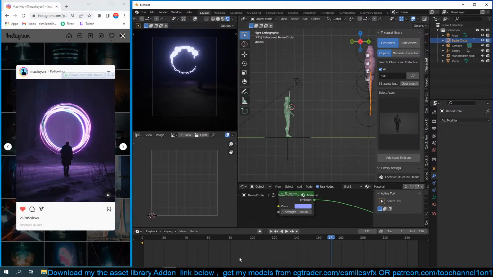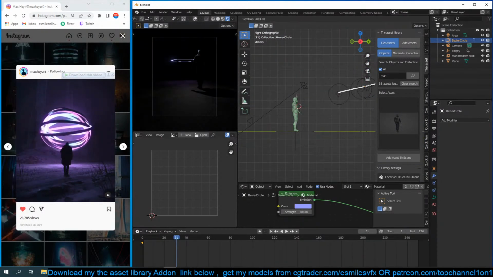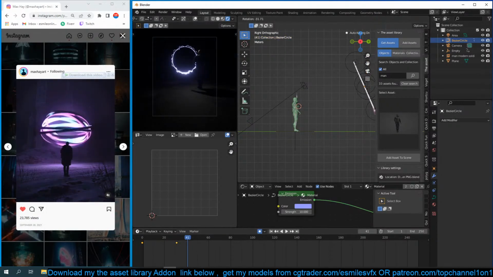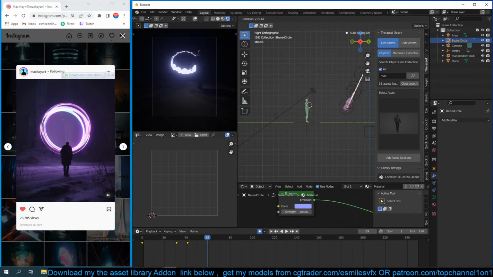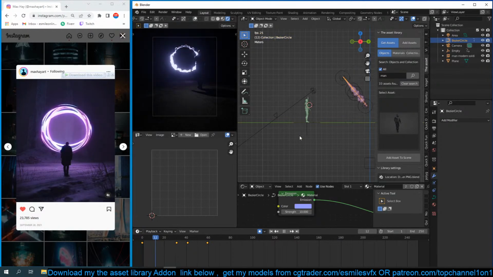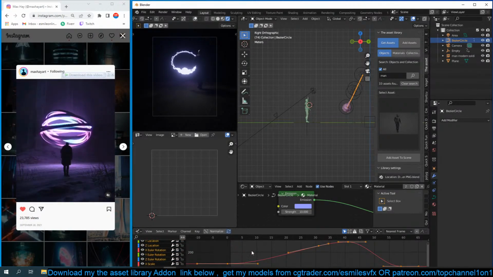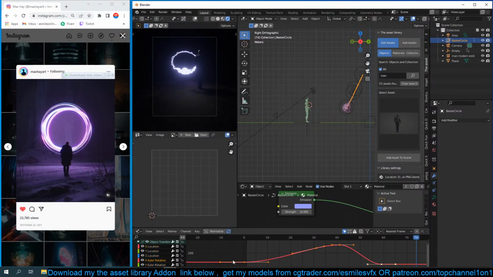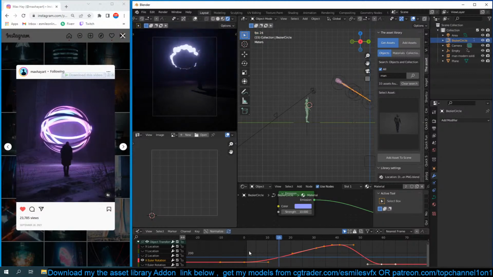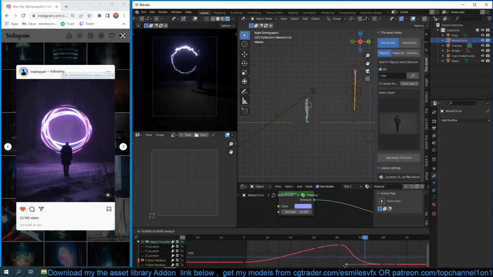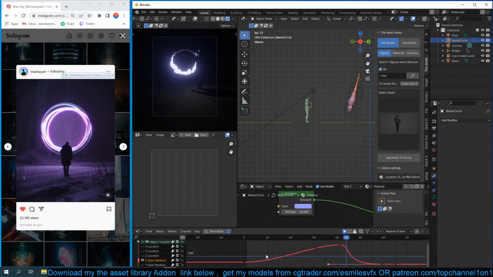Now maybe give this a rotation and then it rolls back. Okay, let's see. And we can play with the rotation of this, in the X, rotation X. I don't want it to just do that.